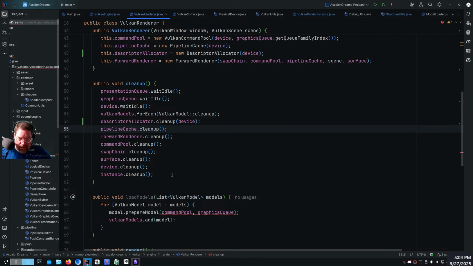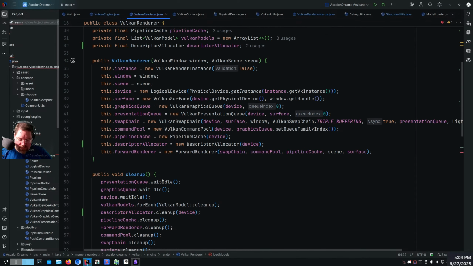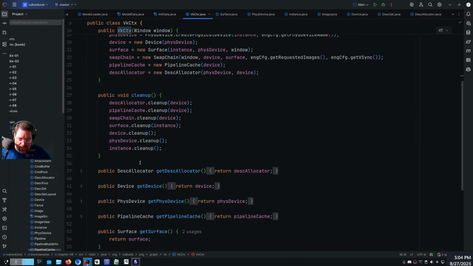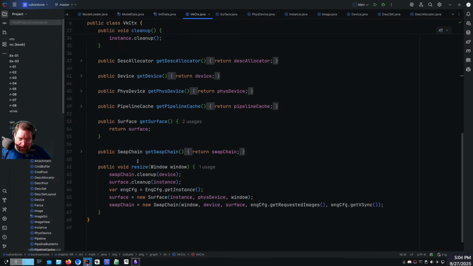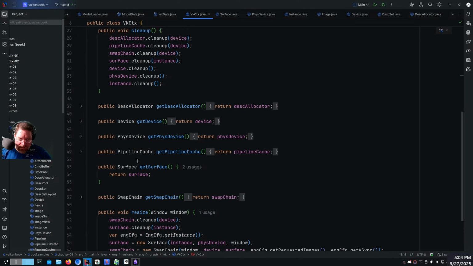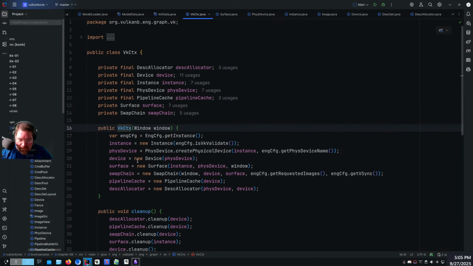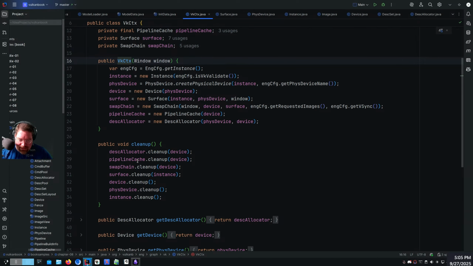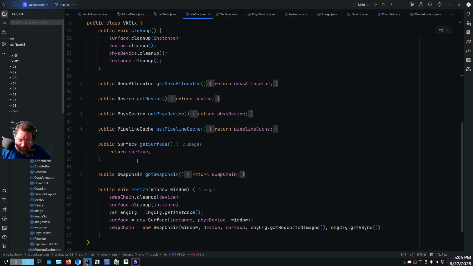So I've got that. Got load models here, which is not getting called. They've got resize in here, which is just a weird place to put.